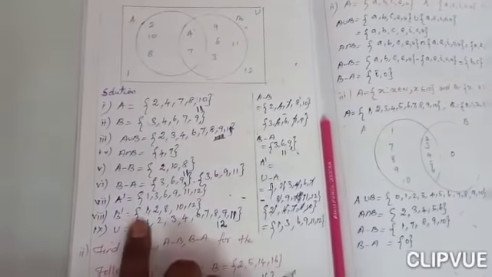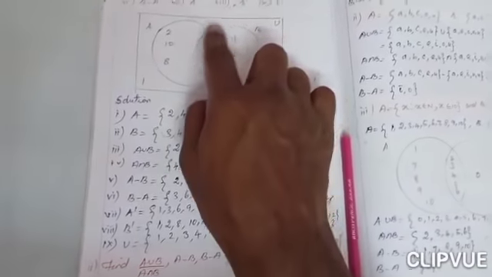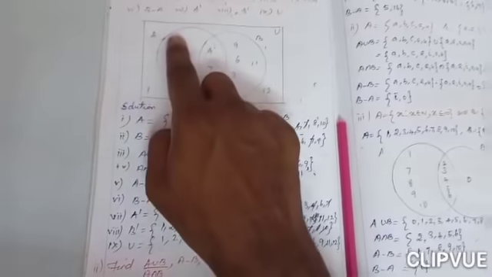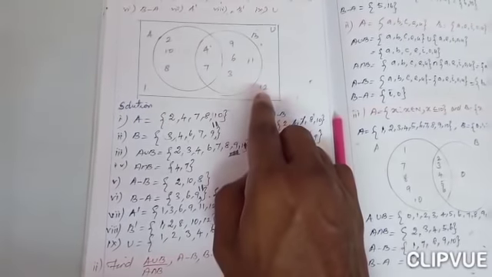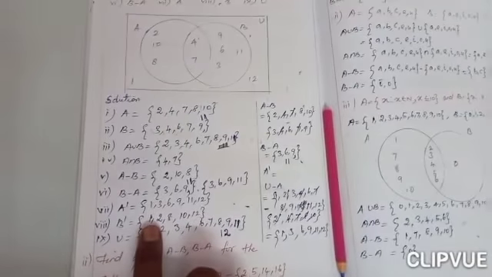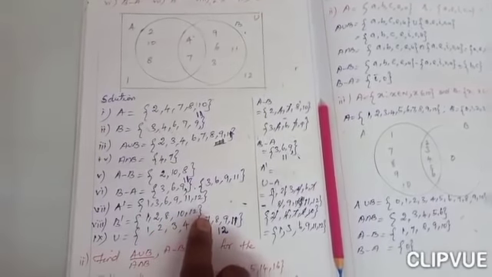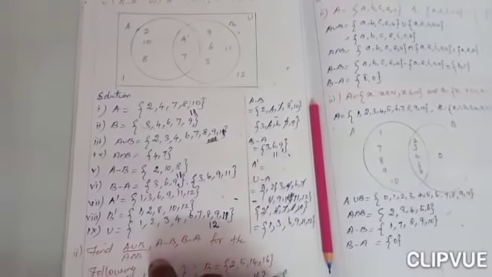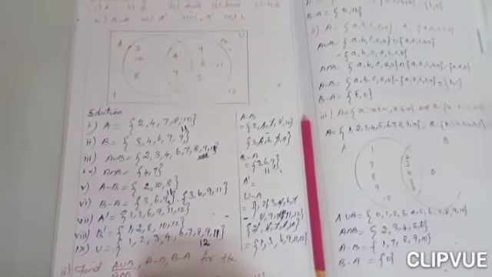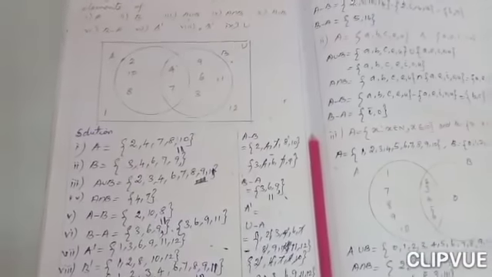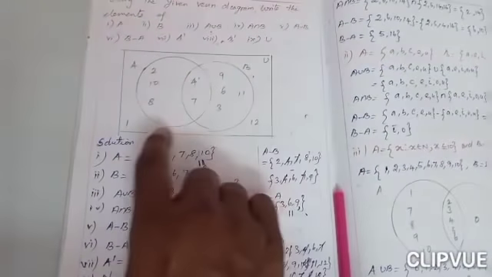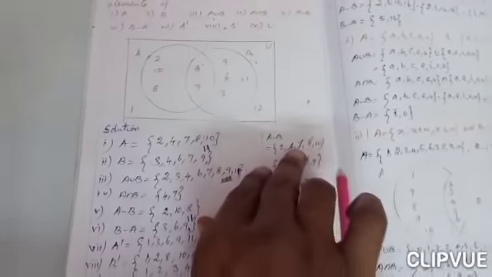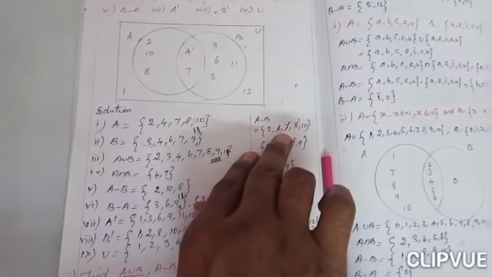After that, in the B dash case, you should not take the elements of B. What are the remaining elements? 1, 2, 8, 10, 12. That's what is written here. Another method also we can do this; I'll explain it later. Students, I hope you can understand how to write the elements from the given Venn diagram. This way of representing the sets, with elements, union, intersection and universal set inside, is called a Venn diagram.